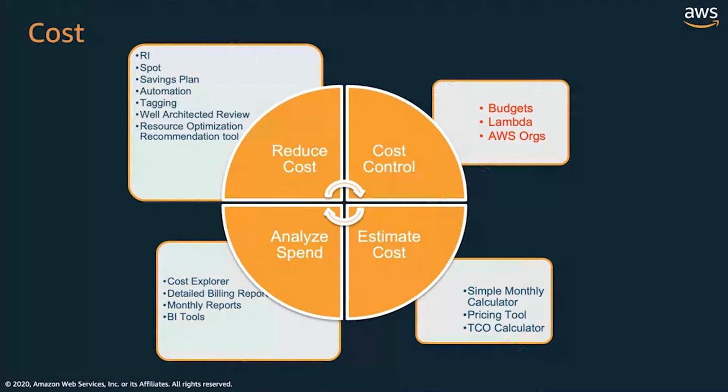Or a total cost of ownership calculator, which allows you to compare the price of your on-premises solution to moving those workloads into cloud. So that's a little bit more proactive. That's kind of the estimation of what you're about to do in the cloud. So all of those three are kind of relatively well understood from a cost reduction, a cost analysis, and a cost estimation perspective. I think this next category is particularly interesting.